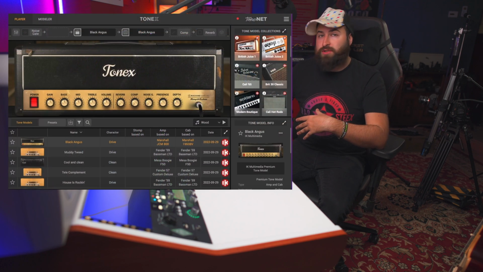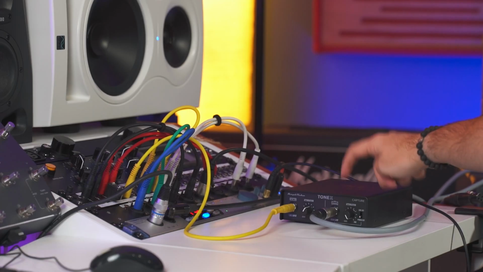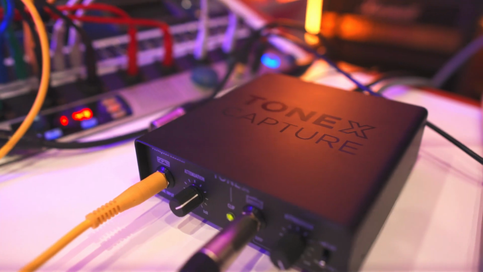Today I want to introduce you to a new plugin and new gear, so new hardware by IK Multimedia. The plugin is called ToneX, while the gear, so the hardware, is this one, and it's called ToneX Capture. Finally, IK Multimedia, from a plugin perspective, is also doing something else. Basically, it's building its own environment, its own concept. All together, IK Multimedia software and gear can communicate with each other to create tones.